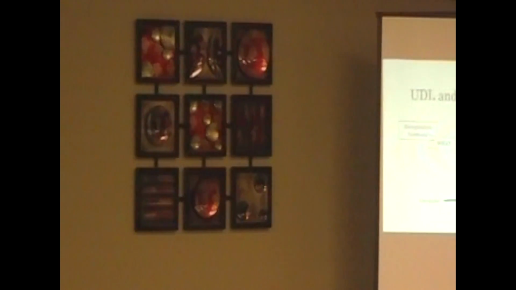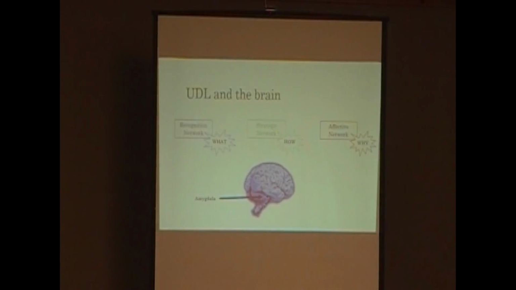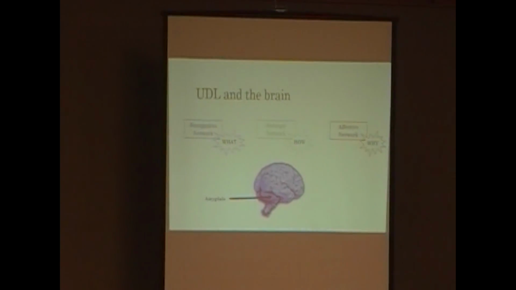If one of those is missing, what happens is the amygdala, which is in the base of your brain. The further back in your brain, the more reactive and instinctual your behavior is, and the more forward in your brain that it occurs, the more analytical, analysis and synthesis, real thinking occurs. So the front of the brain is for real thinking, application, analysis, synthesis, evaluation. The base of your brain is for your instincts, reactionary things.